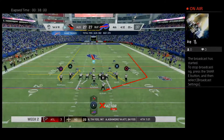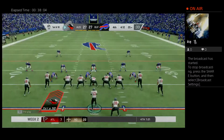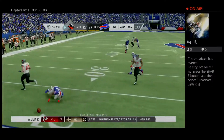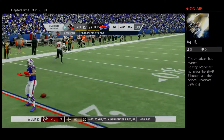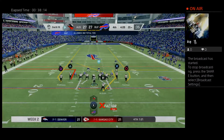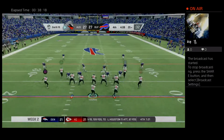So here are visitors to take over on offense. And for them, a touchdown their last go-around. Obviously, they'll be hoping to do that again. And when you start plotting for this drive, when you start thinking to yourself, okay, what are we going to do? You don't go away from what you did before because that worked, but you have to be prepared for wrinkles and counters because you know they'll make some adjustments.